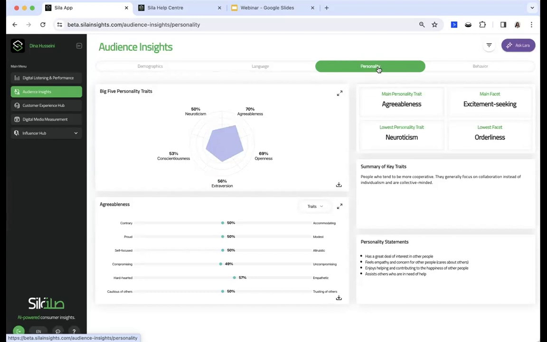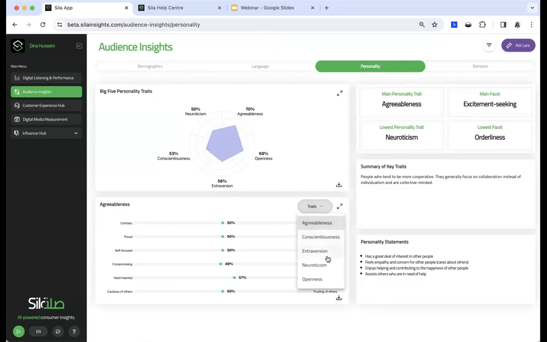We can be very generous, but also a little selfish sometimes. So what this dashboard tells you is, it gives you an indication on your audience based on their digital interactions, and it tells you how they're inclined towards specific traits and specific facets more than the others. For example, over here on the right side, it will give you a summary in case you don't want to read into all of these, but it would be very useful to go through it all in details.